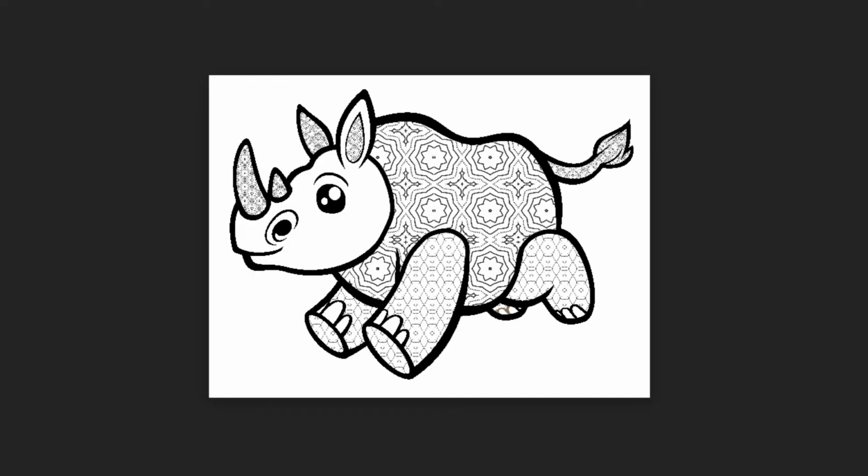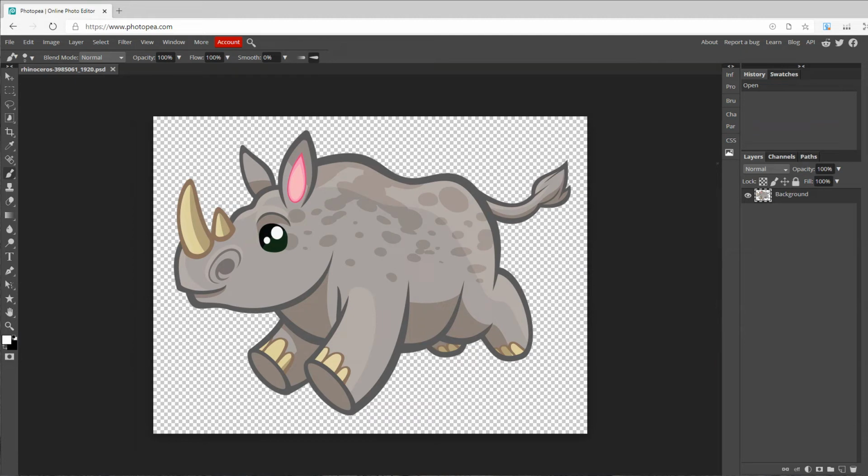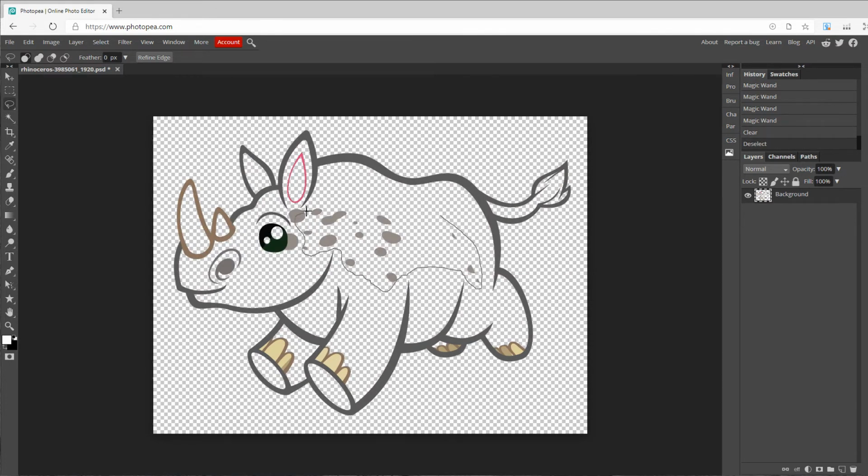As you can see on this one, we have an animal outline and we filled each part with a different pattern. I downloaded this PNG image from Pixabay, and first I'm going to remove all the colors to make it an outline. To do so, go to the Magic Wand tool and click on the image, hit Shift on your keyboard and make sure you're selecting all the sections you want to remove. Now hit delete on your keyboard and this should remove all of your selected areas. Now make sure your color is on black and choose the bucket tool over here and click on your outline to make it black.